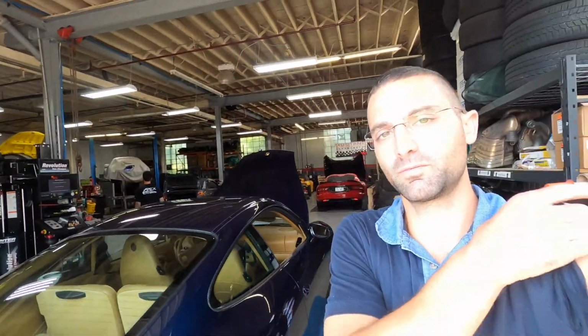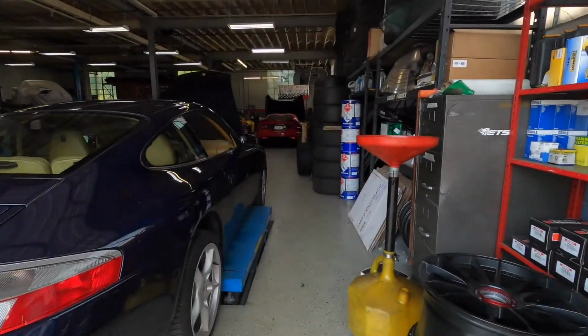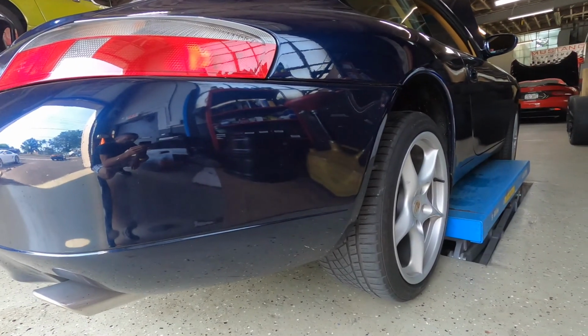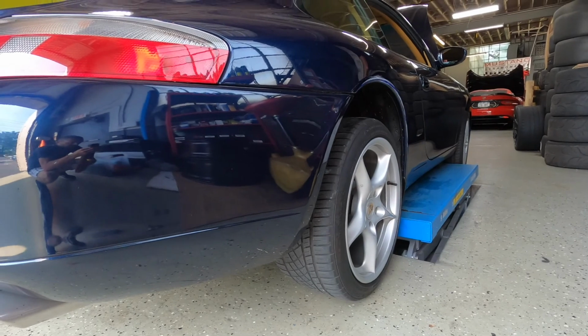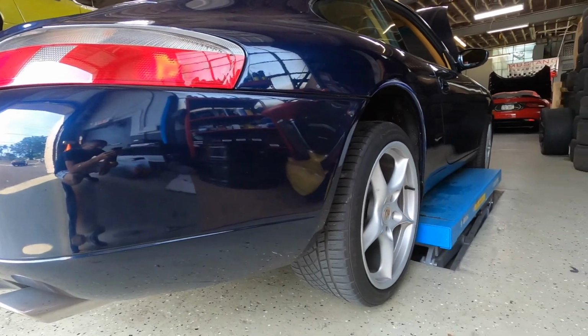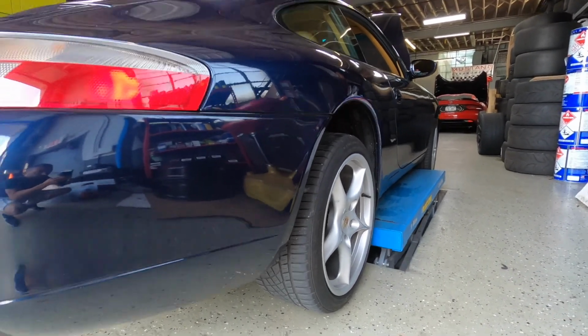All right, guys, we are doing a full brake fluid flush, and then we're going to adjust the camber in the front and do a more track focused camber so we don't chew up the outside of the rims or the outside of the tires. And then of course, it'll probably handle a little bit better on the track too, so it should be pretty exciting. We're going to get underneath this thing for the first time. Tires are okay, pads are all good. After so many years, brake fluid attracts water, so we don't want any loss of brake pads or brake pressure when we're racing this thing on the track.